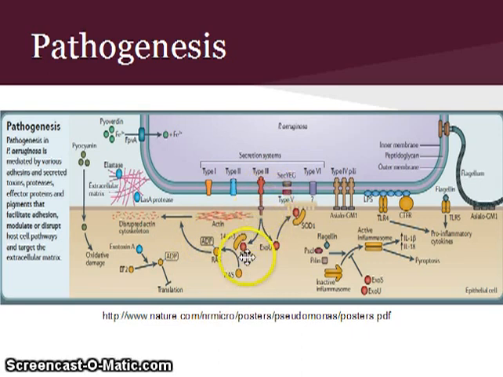So, exo-S is secreted into the cell, and what this does is it activates RAS, which is different from the RAS we learned about in previous chapters in the cell signaling pathways. This RAS is a kinase inhibitor. So let's recall what a kinase is. A kinase transfers a phosphate from one molecule to another. This RAS here inhibits the phosphorylation of ADP to become ATP.